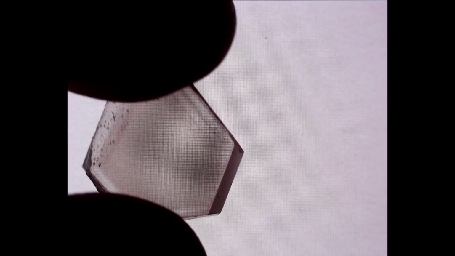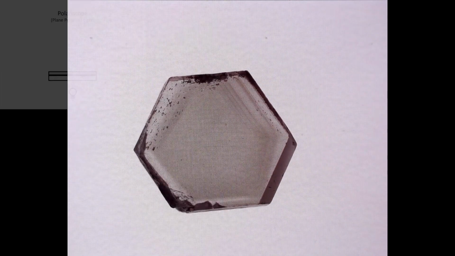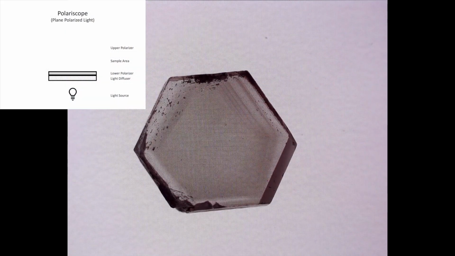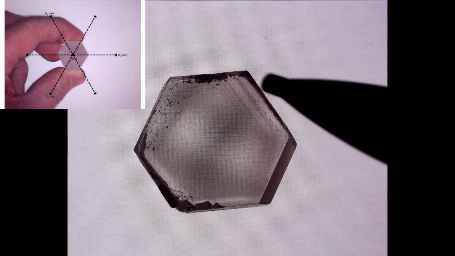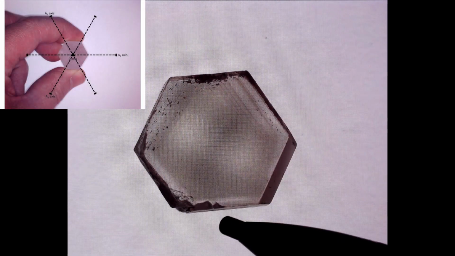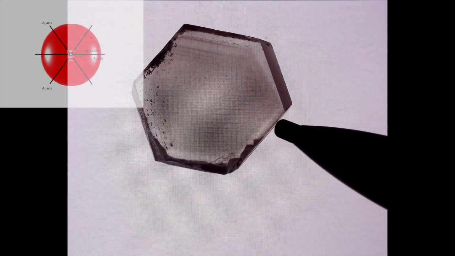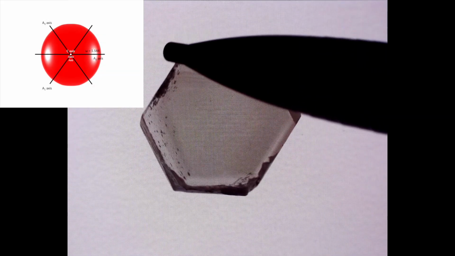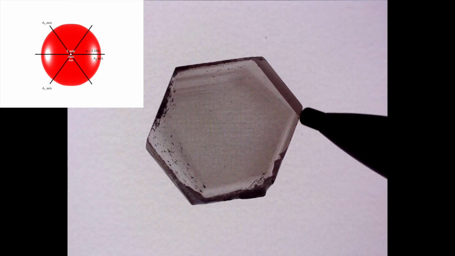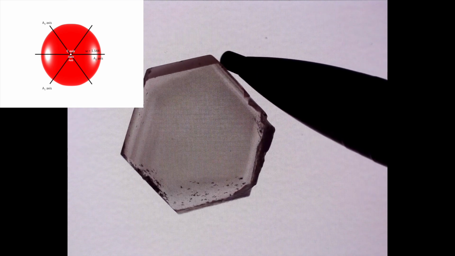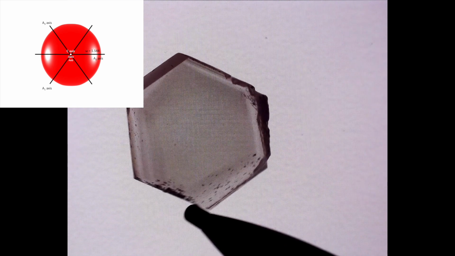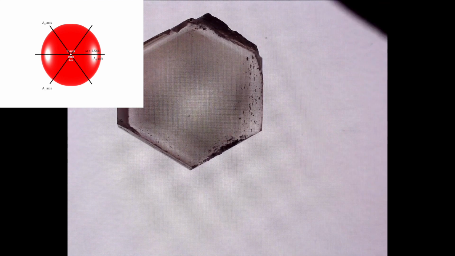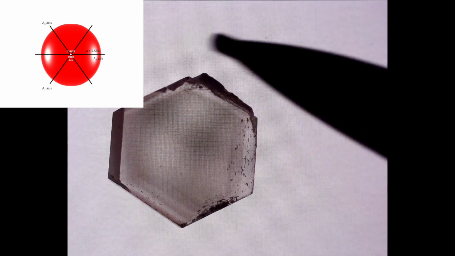So here we have our slice of smoky quartz. We're viewing this currently in plane polarized light vibrating in a north-south direction. We are looking down the c-crystallographic axis of our smoky quartz and taking a look at the optical indicatrix for our quartz. In this viewing direction, our plane polarized light can only interact with refractive index omega, and as such, as we rotate our quartz crystal, no pleochroism should occur.